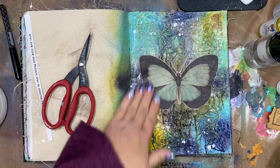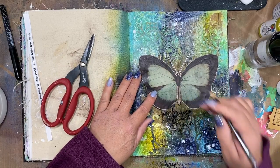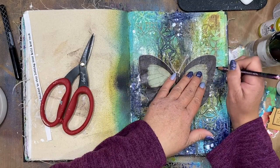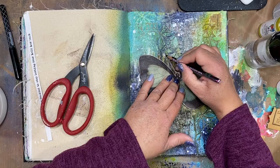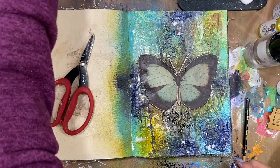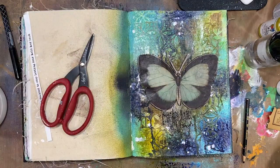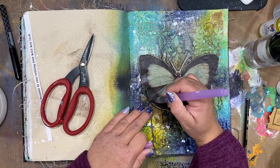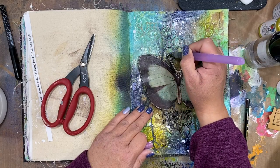Now I'm going around the edges of the butterfly collage and I want to try to make it pop off the background. I started with my Stabilo Markall in black, which is definitely my go-to in this type of technique where I want to highlight a certain area of my journal or any collage. I'm grabbing a water brush and activating that pencil that I shaded around the butterfly. It didn't really do what I wanted it to — it highlighted the butterfly a little bit, but not as much as I wanted, and I think it's just because the colors I used on the background ended up being a little bit darker than I anticipated.